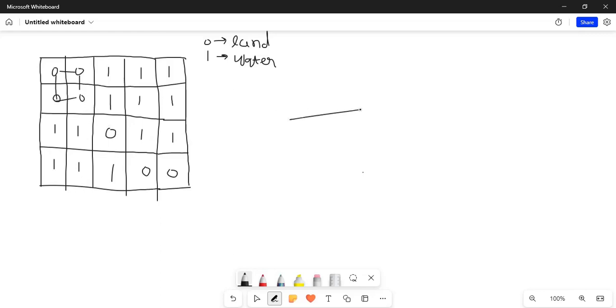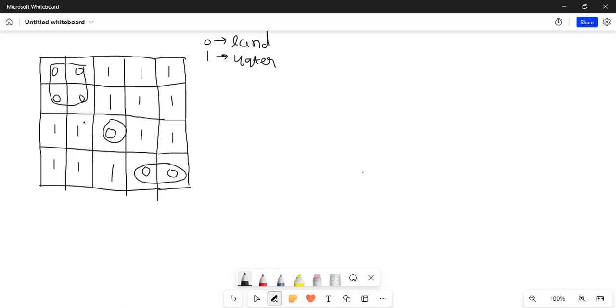We can connect either horizontally or vertically, we cannot connect diagonally, so we cannot connect this land. So this island will be different from this island. So the number of islands: this is the first island, here is the second, and this will be the third island.